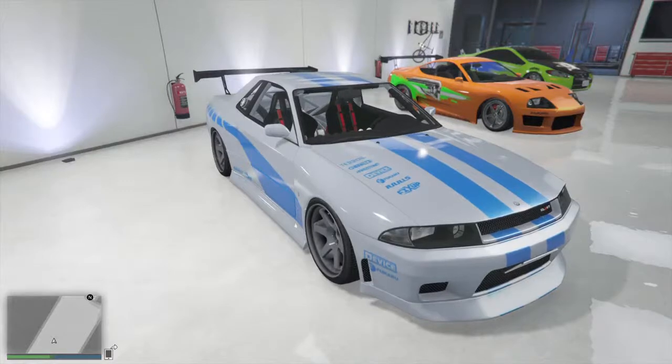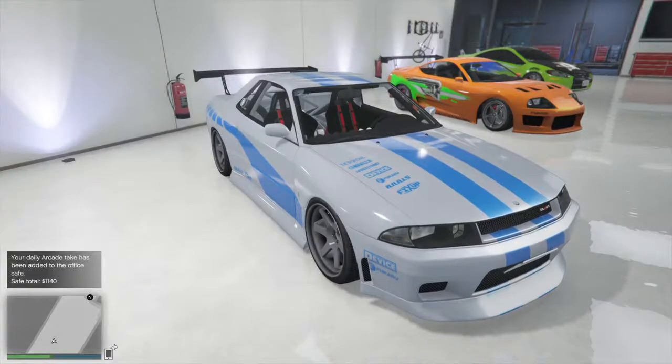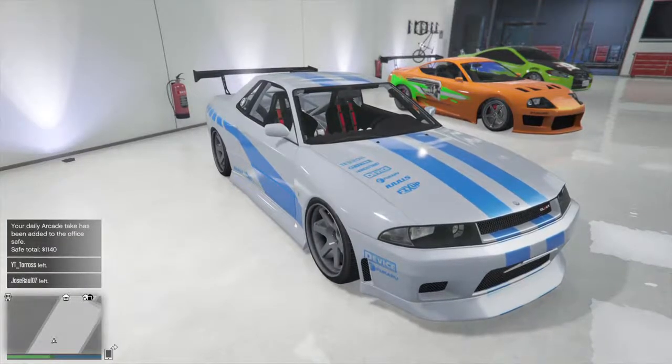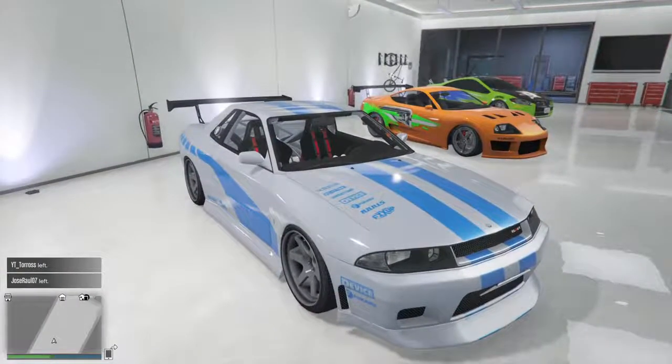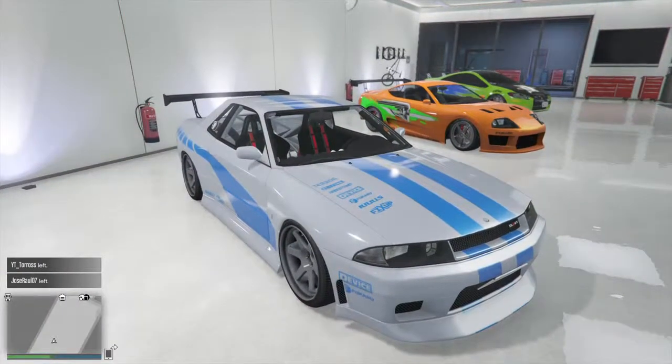But yeah, this car was used by Brian O'Connor's character, aka Paul Walker, in 2 Fast 2 Furious. He used his car to race against three other cars, which are a Honda S2000, a Supra, and an RX-7. But it's not the same Supra as that one. He used his car to go against them, and he beat them.